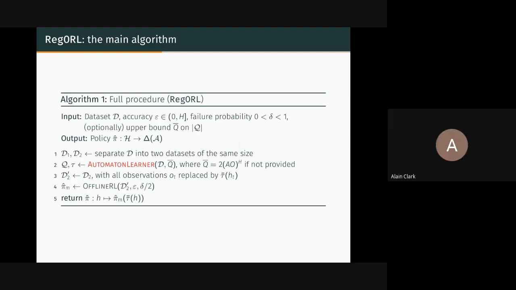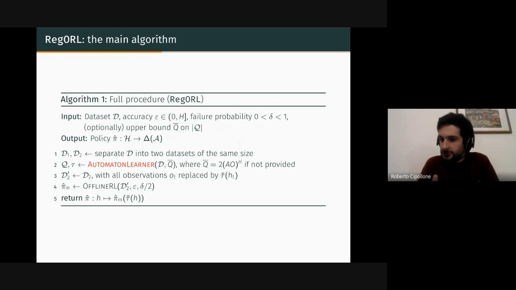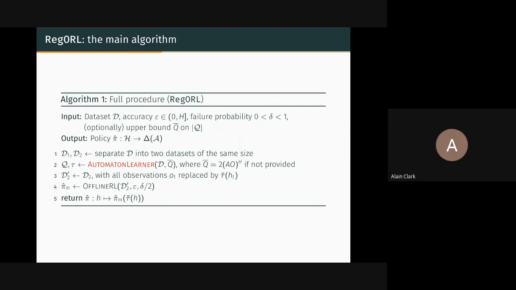Yeah, so you separated the data into two data sets. In D2, all the observations are replaced. So what if there are two identical histories, let's say, and one of them is replaced? That would be a conflict in the data set. Two different observations with different histories, you said? No, you split it into two data sets, and in each of those data sets there is a history that is, for observational purposes, the same. We have the same history in both data sets, except maybe for one transition at the very end, for example. If we replace all the observations in D2, including a conflict at the very end, is there any resolution to this?